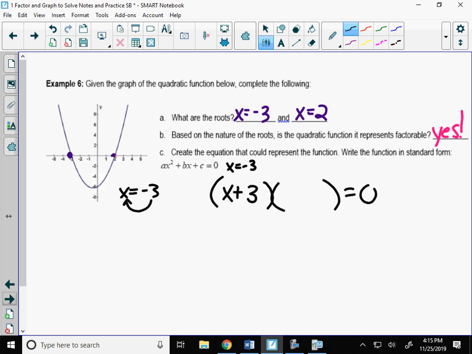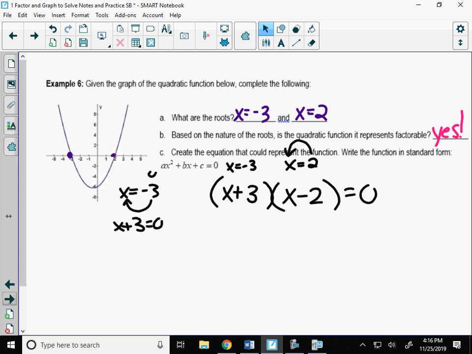All right, so if you need to see it like this, you need to move that -3 over here. Right, you want this side to be 0. So you would have x plus 3 equals 0. X plus 3 is your factor. Same thing with x equals 2. In order to get the factor, I have to move the 2 next to the x. So I would subtract it and make it x minus 2. Okay? That is the factored form of your quadratic.